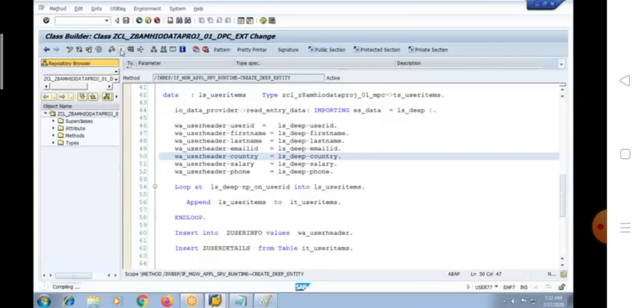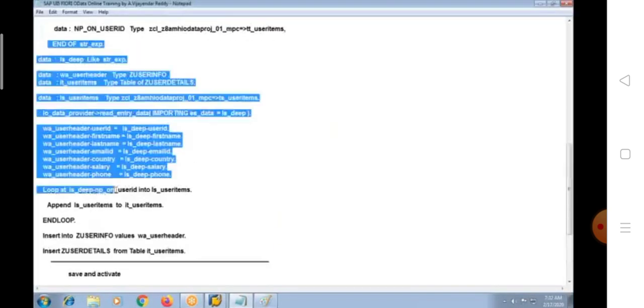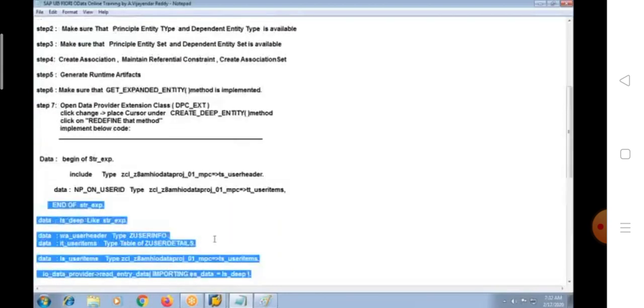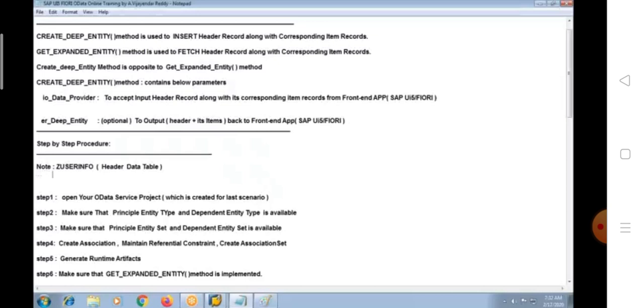So this is active now, and this code is copied into our node file. And don't forget, Z user info is our header data table, and Z user details is our items data table.